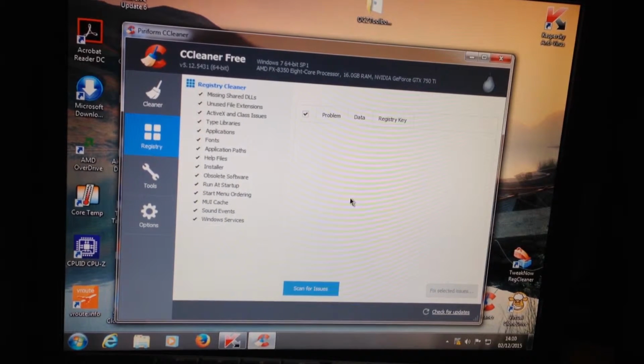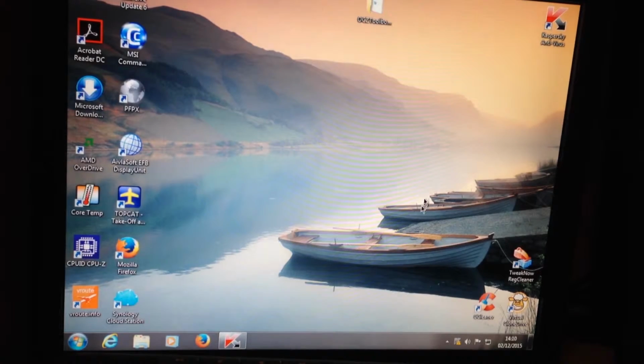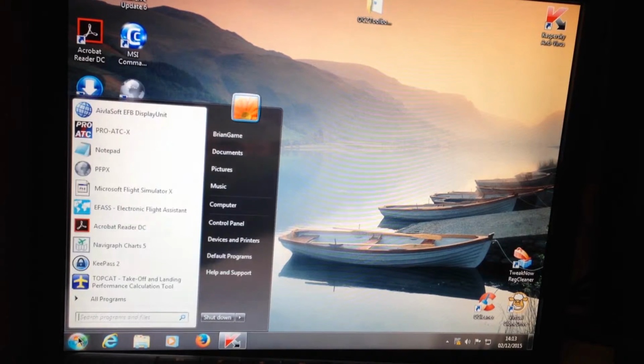So this program looks through your registry and removes any missing links from your registry, and then it makes the registry file a lot smaller, and it keeps your system running nice and smooth and fast. Okay, so all we need to do now is click on Start and then Restart.